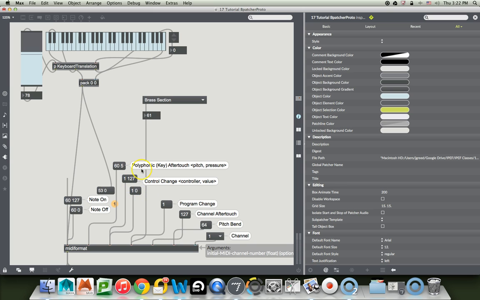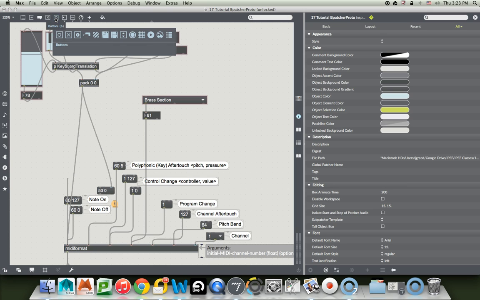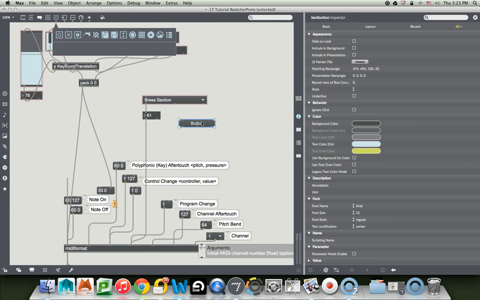So let's make something that can control this. We'll need to send out a 1/127 and a 1/0. And that should be relatively easy to do. Let's just learn about a new controller. So unlock your patcher, go up to the top here, and find the little icon of buttons, and then click on it, and we get all the different buttons. And so let's take a look at a text button. Just drag it right on out there in your window, wherever you want it, and you'll notice it says button.